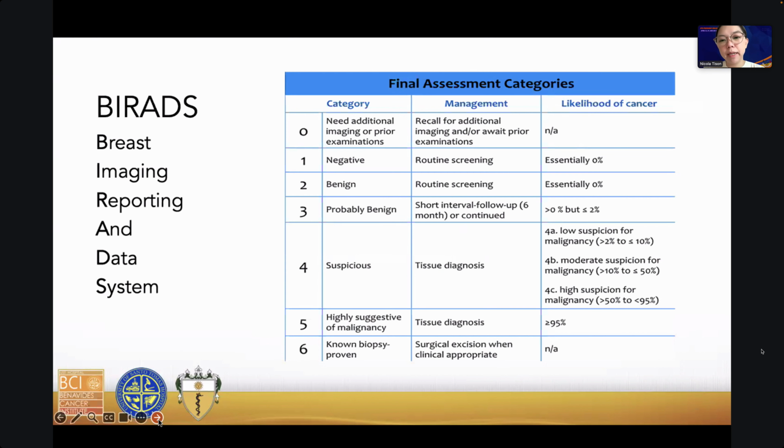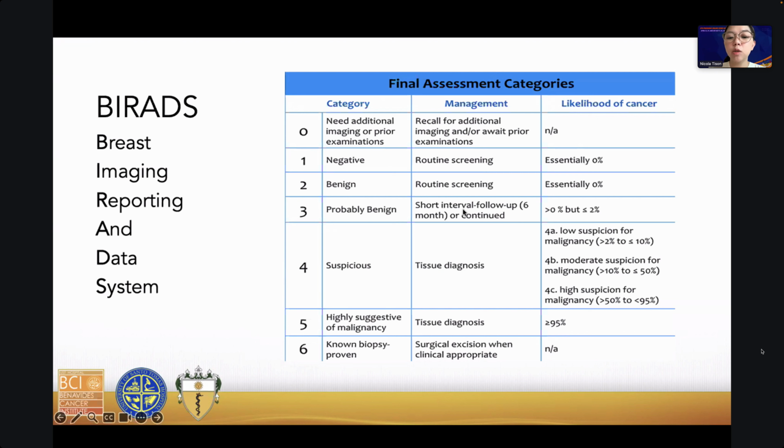All residents, I'm sure by now, are familiar with the BI-RADS category. The Breast Imaging Reporting and Data System acts as a guide for us as clinicians as to what to do with these breast patients that we encounter. If you have a patient coming in, for example, with a breast mass, you only request for a mammo, and it comes out to be a BI-RADS 0, that doesn't mean that everything's okay. That means we need additional imaging, such as maybe a breast ultrasound. If your mammo and ultrasound are both still BI-RADS 0, these are the times when we may request for a breast MRI. BI-RADS 3 is probably benign, but there's still a small likelihood of malignancy, up to 2%.